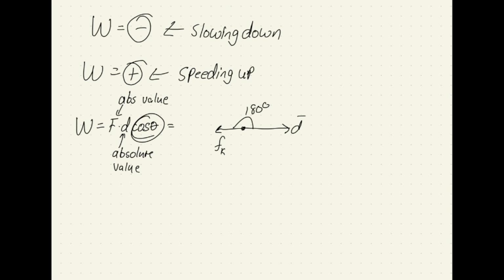You never, ever, ever get a negative from your force or your displacement when you do work equations. You always get your negative from the cosine. The only place that your work value can become negative is due to that angle between the force and the displacement vector. When you use work equals F D cosine theta, the cosine makes things negative or positive, but never force and never displacement. Always use the absolute value when you plug those into this equation.